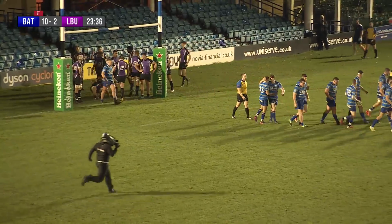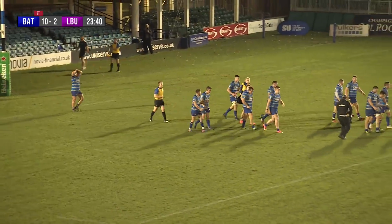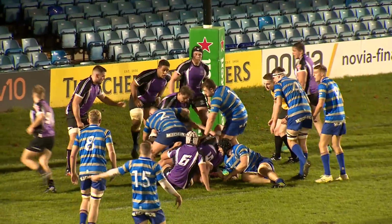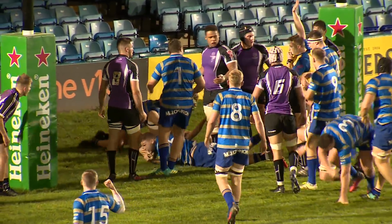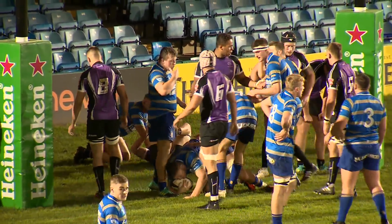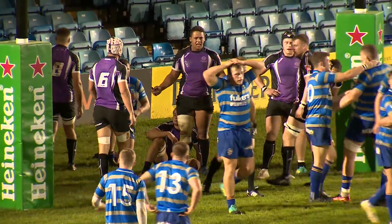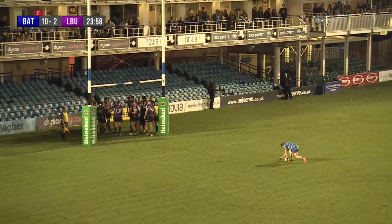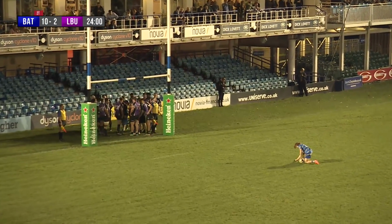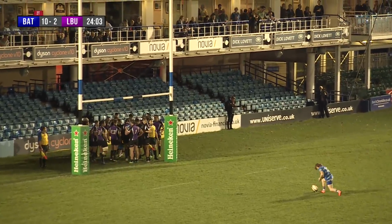One man looked to be held up, and then who does it look like? It looks like Jacko Davies, the man with more fire in his belly than the Welsh Dragon, which is where he hails from, and he picks up yet another try in the anniversary game, having scored 2 last season. He loves it. He absolutely does. He's a Bath Uni legend there. I don't think he'd ever leave if he had the choice.